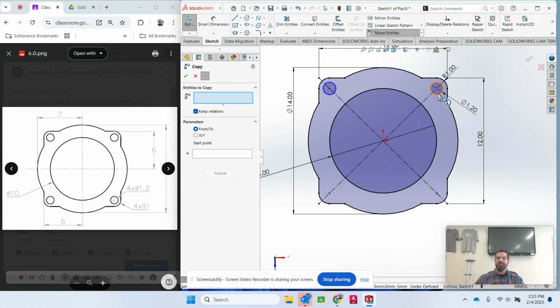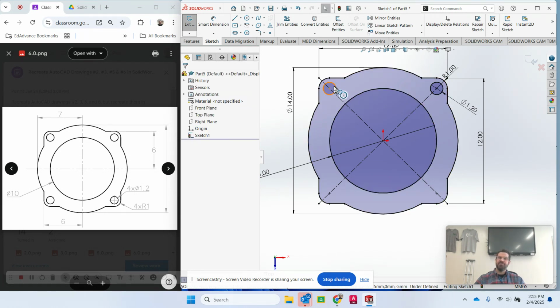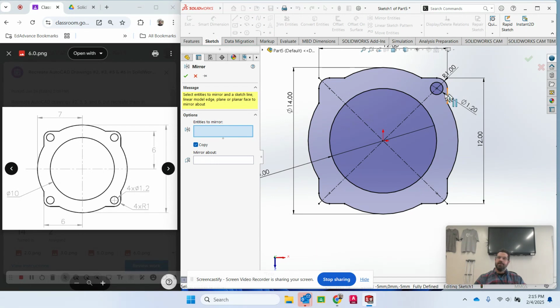You know what? I'll be honest. It's confused now about where this circle is, right? That's why it's blue. I could establish more dimensions to let it know where that is, but I'm not going to do that. So I'm going to get rid of it because I would rather mirror it, and then SolidWorks will understand what you are trying to do.